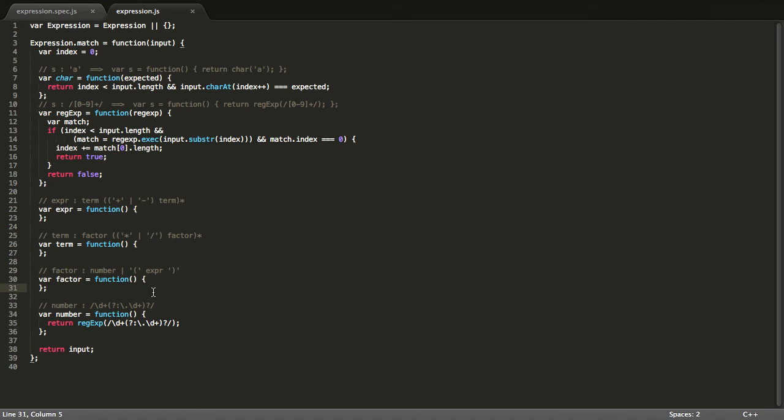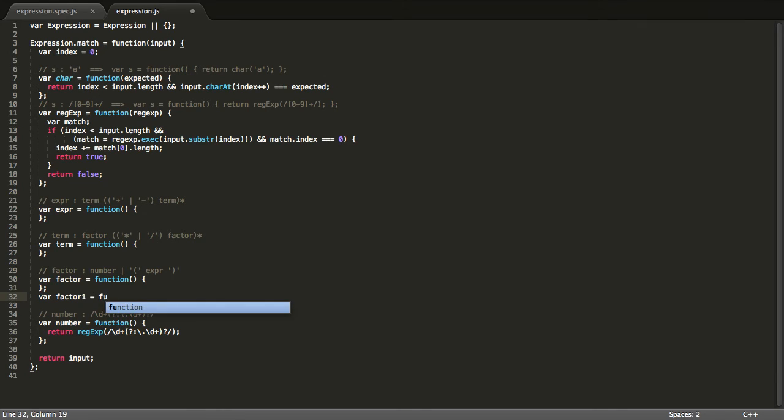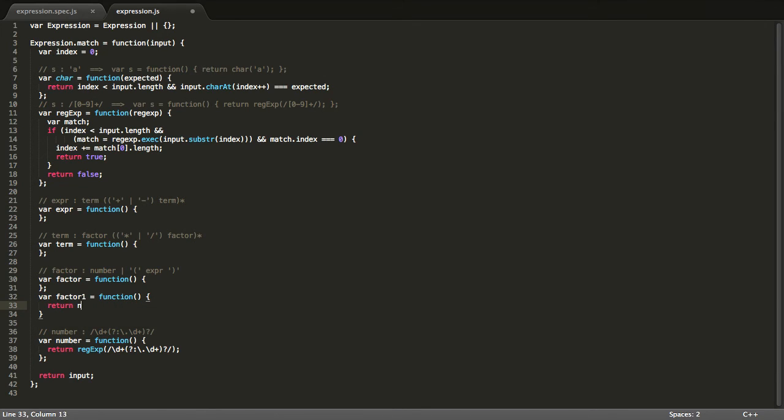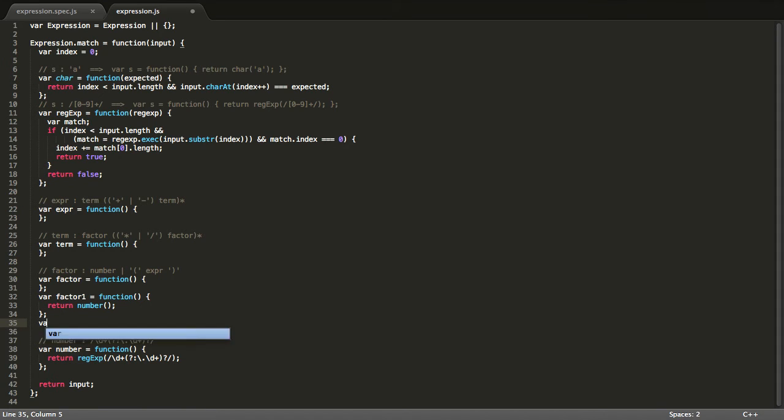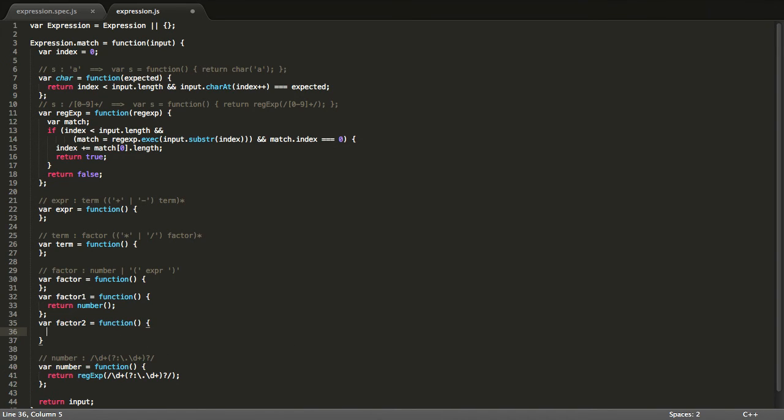So let's start implementing the factor rule. I will split it into 2 functions. So the first function would match number. And the second function matches our sequence of symbols there.